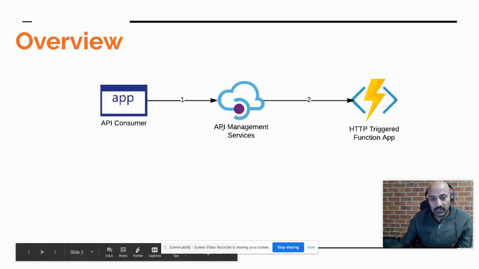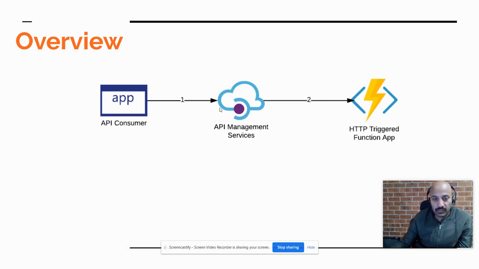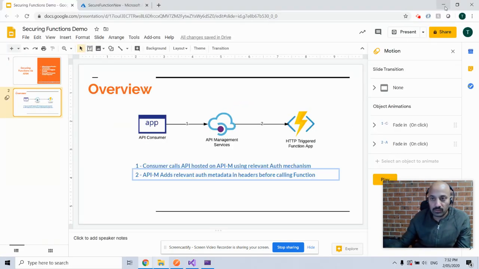What I'm talking about basically is if your API is exposed via API Management, then the app which is going to call that API has to call it via a secure mechanism. So number one, when we do the actual demo, we'll see different ways to make this channel secure. And secondly, when API Management is going to call your function app internally, what are different ways of securing that, and how API Management can securely call your function app. Let's go back to the demo.